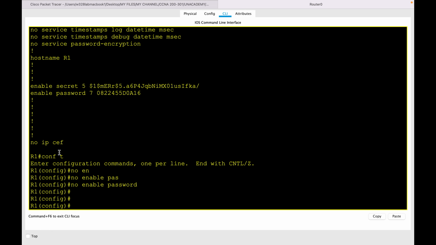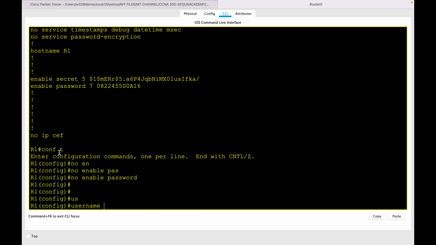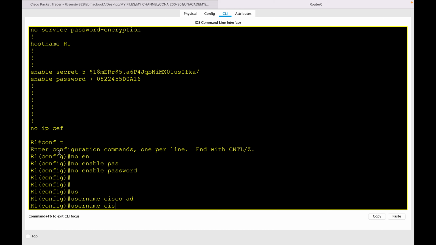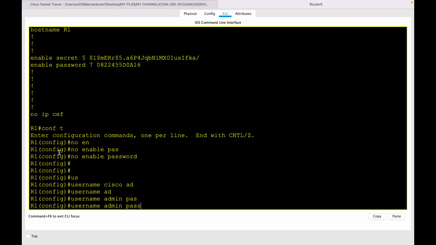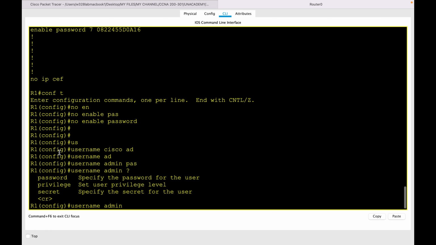Similarly, you can also configure the username and password as well. Username admin, and then password. Instead of password, you can type in MD5 by using secret.